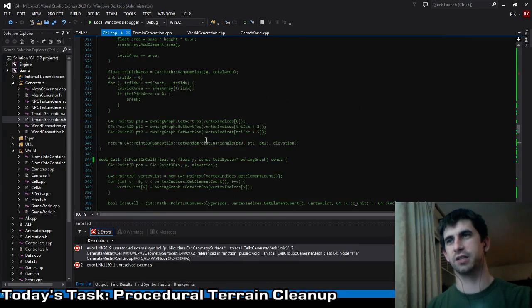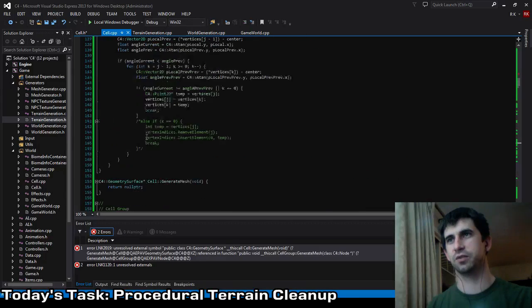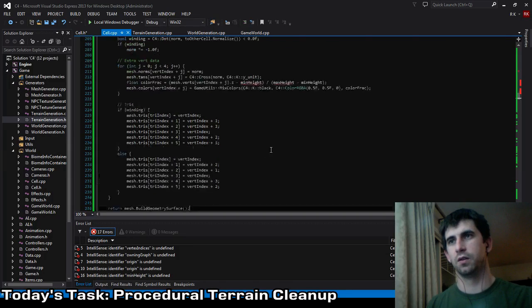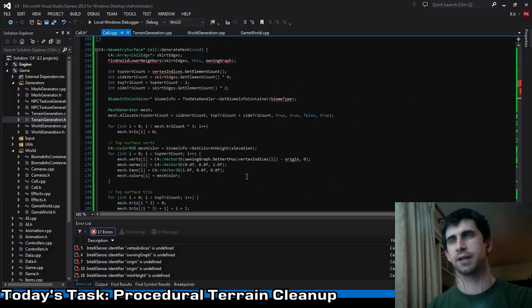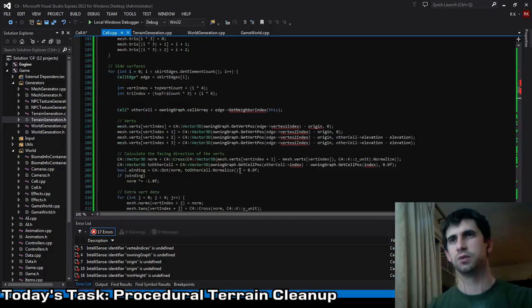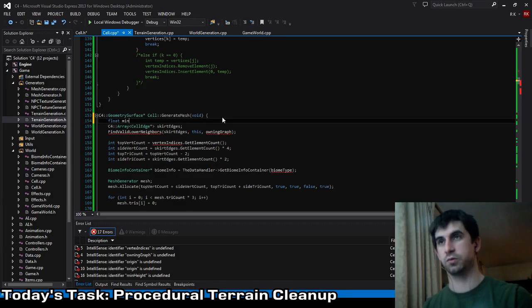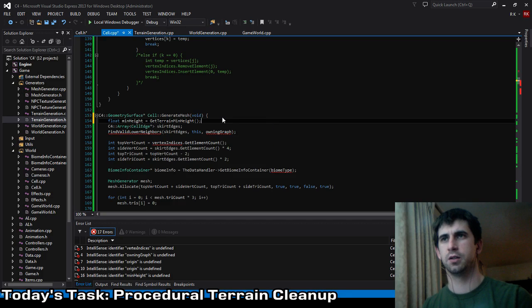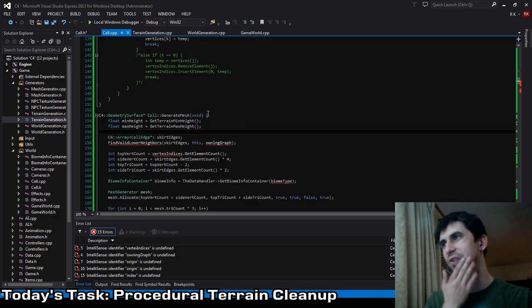I'm just going to cut and paste in this case, so I don't have to futz with anything here. Cell system, cell group, cell generate mesh. Bam! There we go. We still want min height and max height getting passed through, which is fine. At the top of this, we'll get terrain minimum height, float max height equals get terrain max height, and these are pre-written at the top as helper functions.